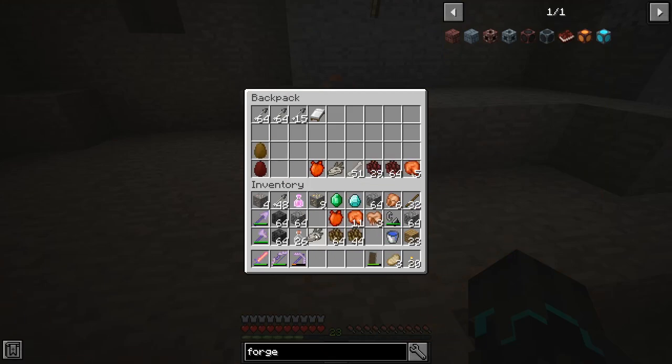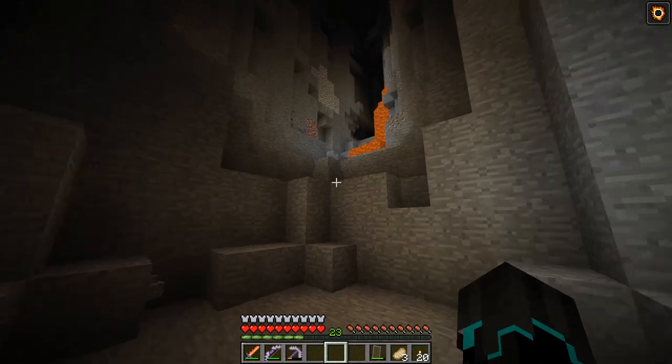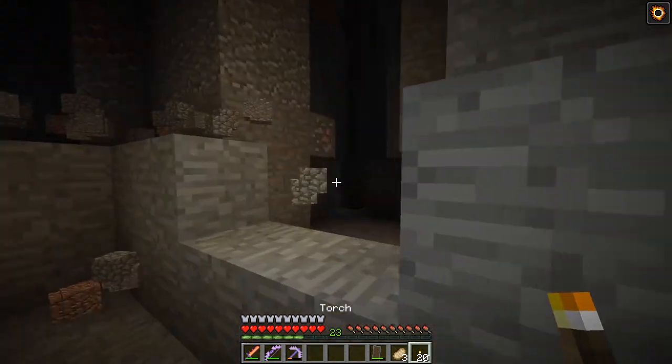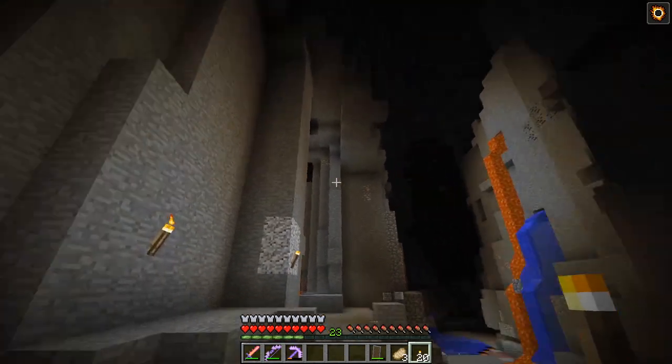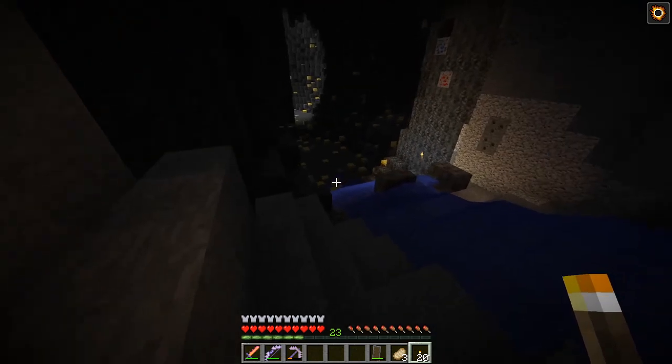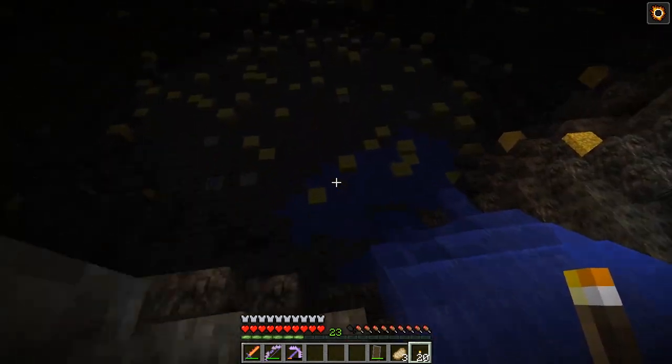Let me just store this stuff in here. We got another fire dragon heart. Nice. And wait, where did I come from? Don't remember. Here it is. Okay. I couldn't remember where we had come from.